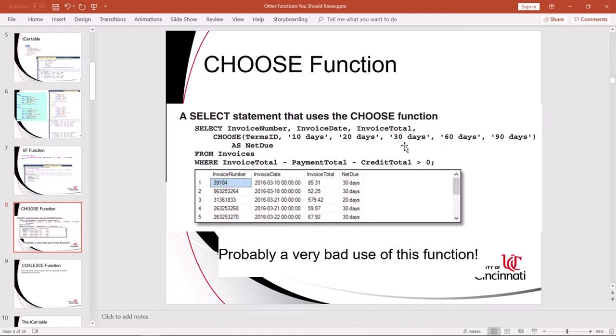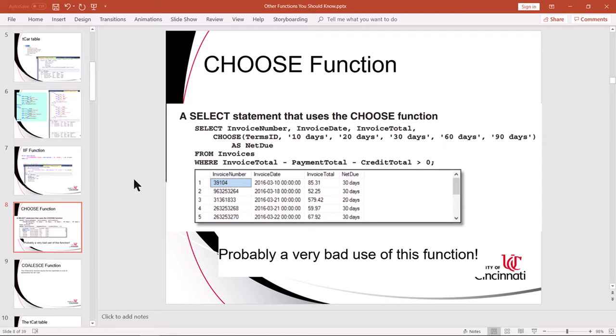If terms ID changes because, for example, we delete one of the terms in the terms table and the foreign key values all get edited, we've got to come back and we've got to change this select statement. There's a huge exposure here to a big maintenance headache because terms ID has two purposes now. It has a purpose of being a foreign key into a terms table, and it has the purpose of being an index into this CHOOSE function.